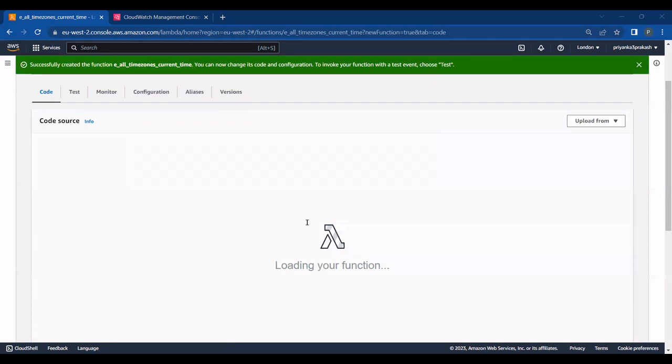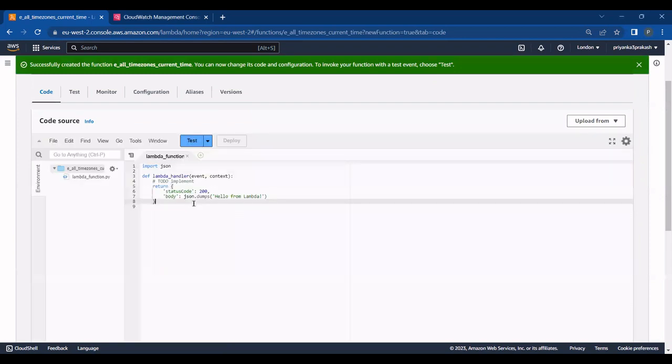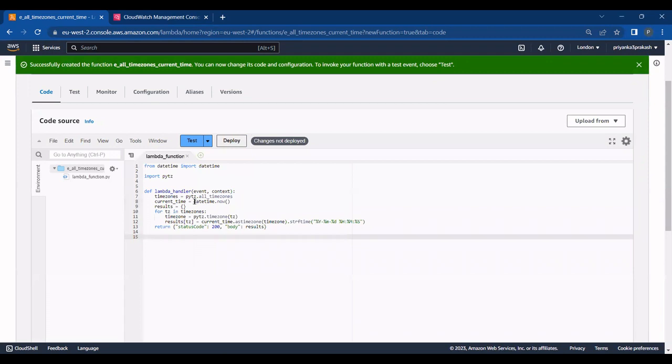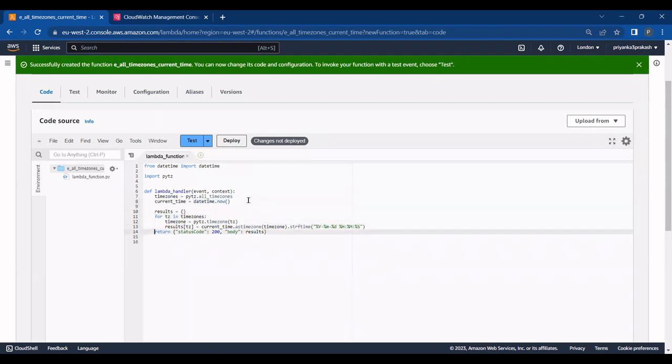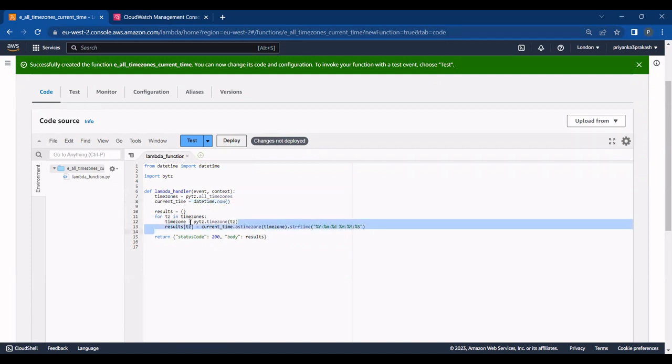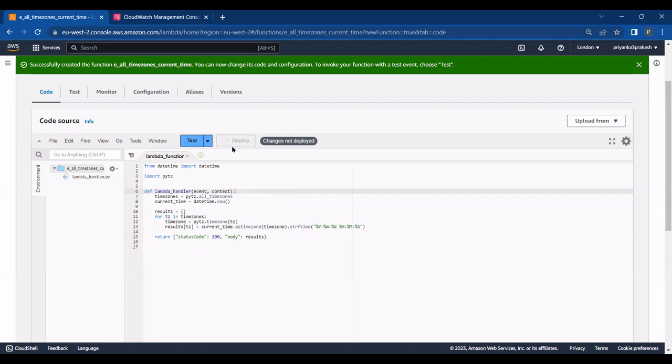But now, let's say I'm going for another module. This time, for the current time, I want to get the time of all the time zones. Whatever the time is currently, it will take that time, convert it to all time zones and represent that. For this, there is a module called PyTZ. PyTZ is something not coming by default. We need to use it. Then how to do it? Let me show you that.